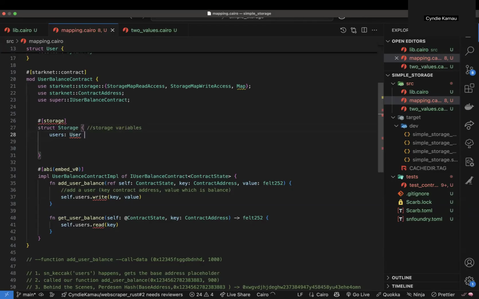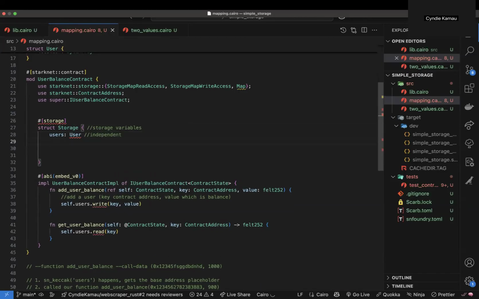So if we have users, that's independent. If we had, let's say, place, this one is also independent. So everything that you write here is independent of each other. They might be working together, but behind the scenes, they're independent.